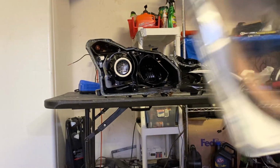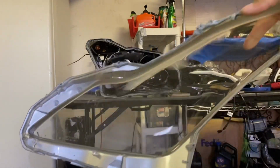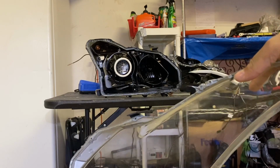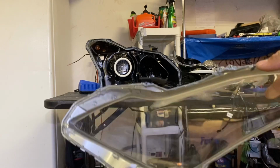All right, so we got the halo on the projector, and now it's time to put everything back together. So biggest thing, when you grab your lens back, make sure you blow out anything that's inside of it because you don't want little stuff floating around in this lens. And make sure you do not touch the inside of the lens, and then it's time to reseal.